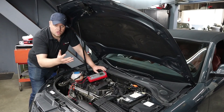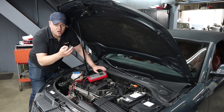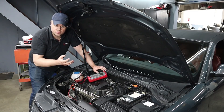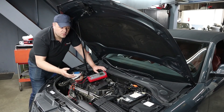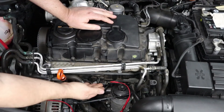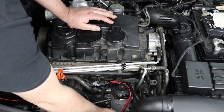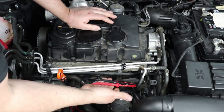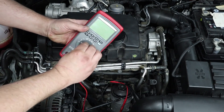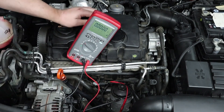I always like to diagnose a Hall sensor with an oscilloscope because it's very visual — it makes you see what's wrong right away. We would even catch mechanical problems like a missing tooth on a gear. But there are ways to check Hall sensors with more basic tools like a multimeter. The first check is very basic: I back-probed the power and the ground and connected the back probes to my multimeter leads. If I turn on the ignition and we've got 5 volts, this means we've got a good power and a good ground.